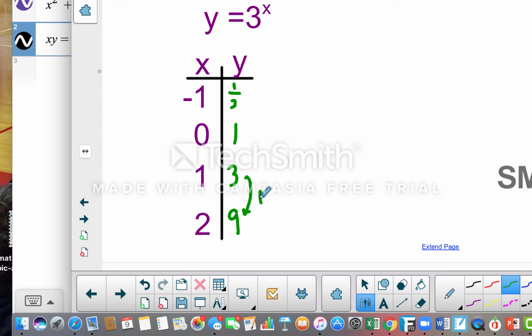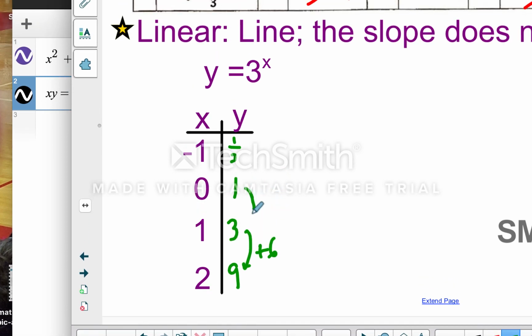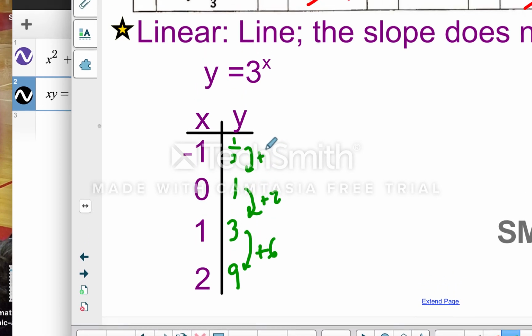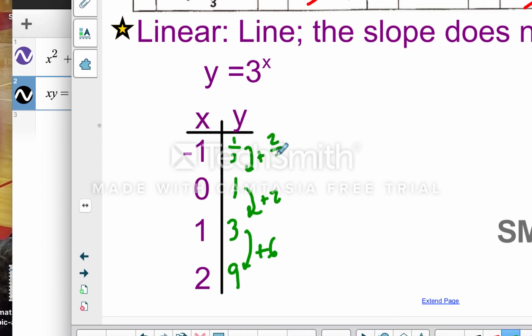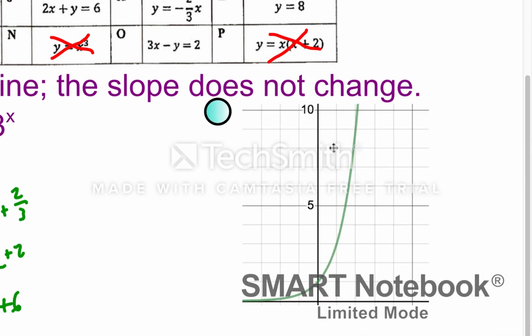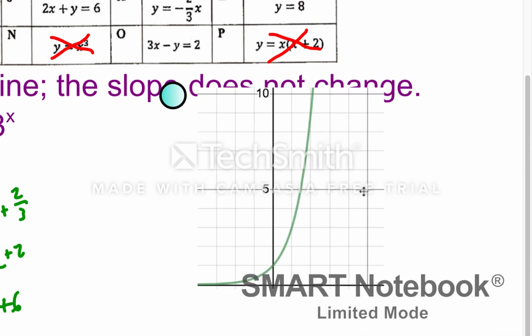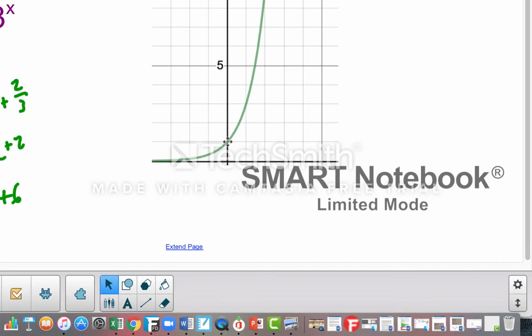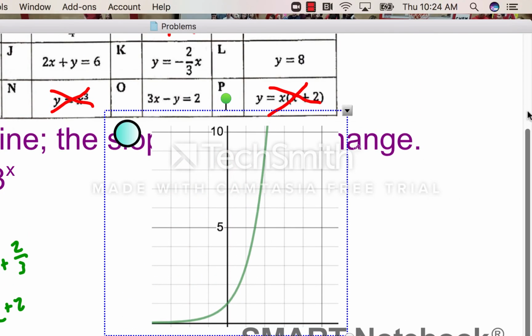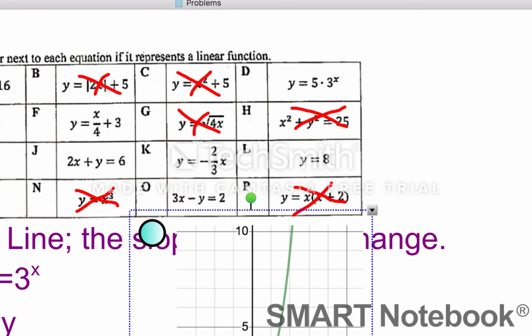Again, these are changing by 6. Here they're changing by 2. Here it's changing by a fractional amount, 2/3. The change in y is different every time, whereas the change in x is the same every time. I'm going up by 1. So the slope doesn't stay the same. Just to show you a graph of what this looks like, why it's not linear, you can see that's not a straight line right there. At 0, you can see it's at 1, and then when we plugged in 1, we got up to 3. We plugged in 2, it shot all the way up to 9. So I can cross off the one that has the exponent, which would be letter D.